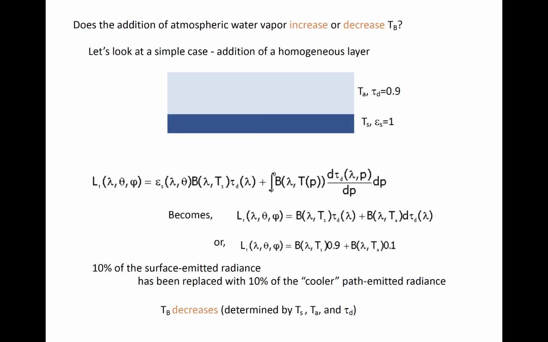Let's think about what an increase in water vapor then does to the brightness temperature. Suppose we have a homogeneous single layer atmosphere, shown in light blue, with direct transmissivity of 90% and some temperature, and a blackbody surface with a higher temperature. We can simplify the integral of our Schwarzschild's equation since T is constant with height. By plugging in 0.9 for tau, then the top of the atmosphere radiance is simply a weighted average of surface emissions and a small amount from the atmosphere. Therefore, the brightness temperature is not exactly the surface temperature, but in this example is instead slightly lower.